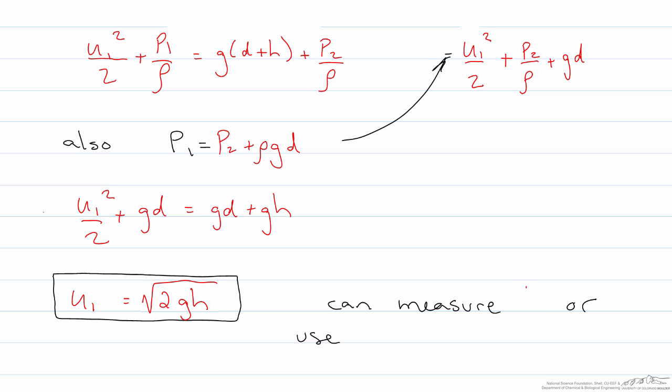So we can measure a height or, obviously, that wouldn't work very well for air on an airplane, you could use a pressure transducer to measure the pressure that is required to counteract the velocity at which the pitot tube is moving through the fluid, or vice versa, the fluid is moving over the pitot tube.